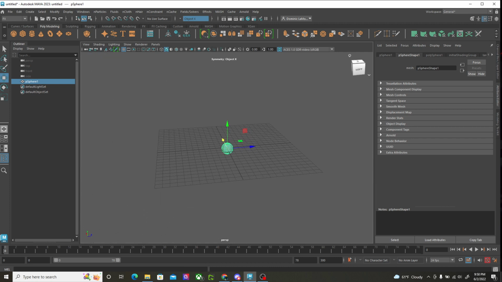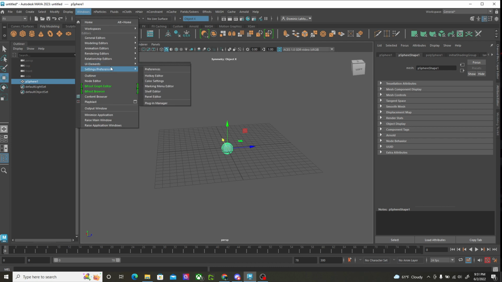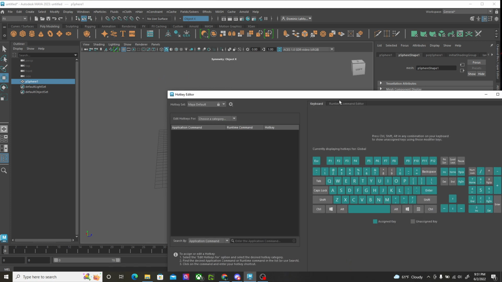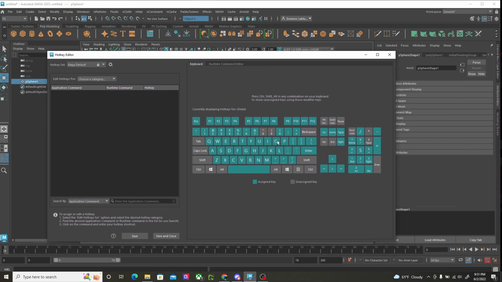Then also you have your hotkeys and preferences. A lot of the time, if you hover over the different tools here, it'll show a hotkey for that specific tool. It's kind of like a shortcut. But also, if you go to Windows, settings and preferences, you can customize your own hotkeys, or you could just review the ones that are already there, and it'll tell you which hotkeys are made for what. There's a bunch of different ones, and I'm terrible at it. So I usually like to just go over the tool that I need, but I'm sure over time I'll get better at using the hotkeys.